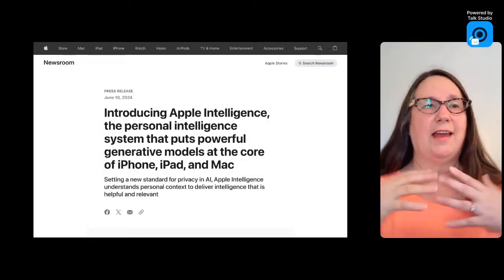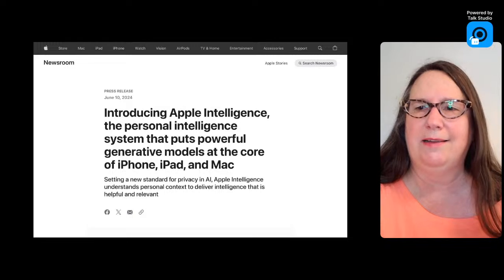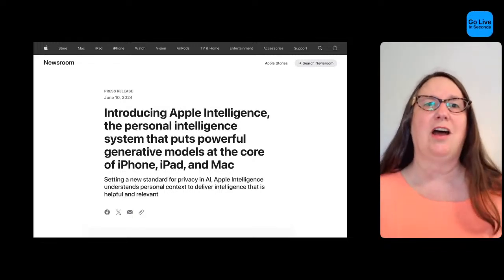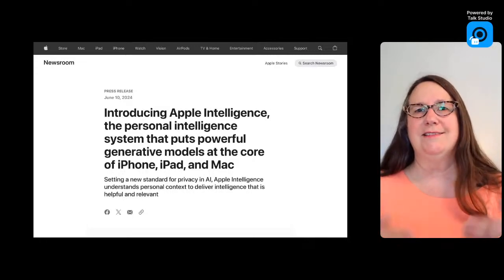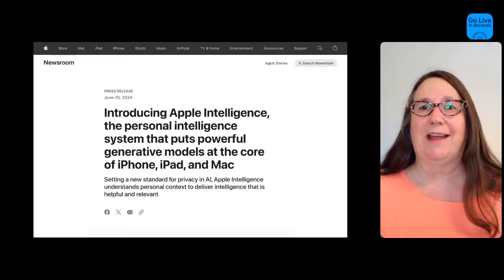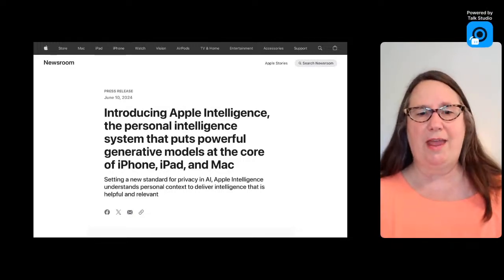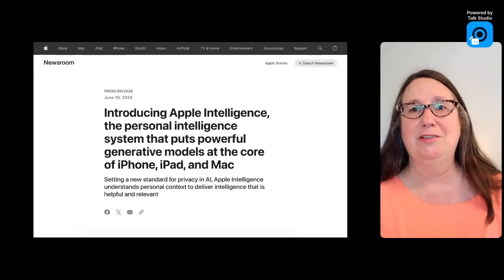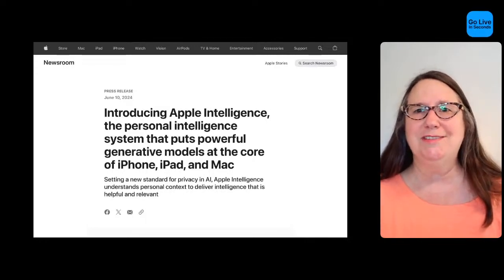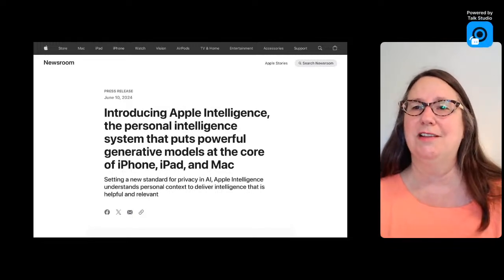Now, it's interesting that in the AI space, Apple has been running a little bit behind other platforms. Google and Microsoft have been integrating these things into their various services and tools for about a year now. So this is a big deal that Apple's finally launching this. They have their own generative AI model, Apple Intelligence. Very cute, right? Apple Intelligence instead of artificial intelligence.